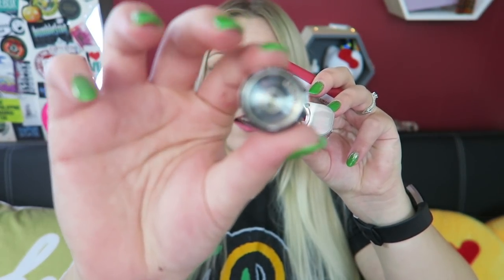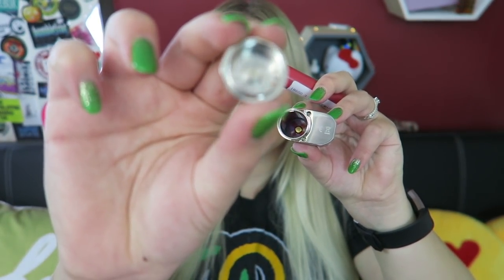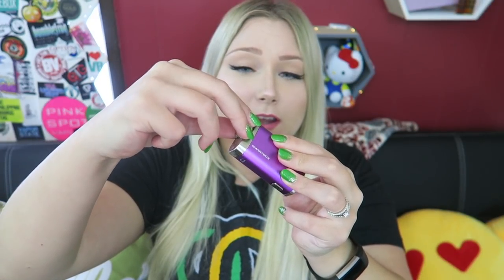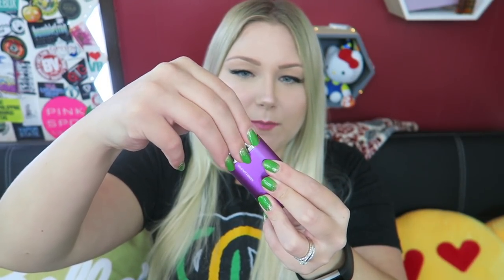I'm going to thread the cap off the bottom. The battery goes down inside there, and you can see on the bottom of the battery cap there is a minus symbol to show you which direction the 18650 battery should go. My battery is in, and now time to carefully spin down the battery cap — it's on there nice and snug. You'll notice there is no LED screen, because this has automatic intelligent wattage control, and it adjusts the wattage based on the battery state and the resistance of the coil.